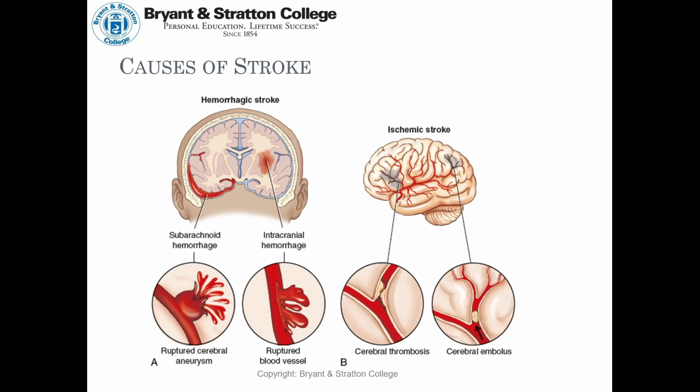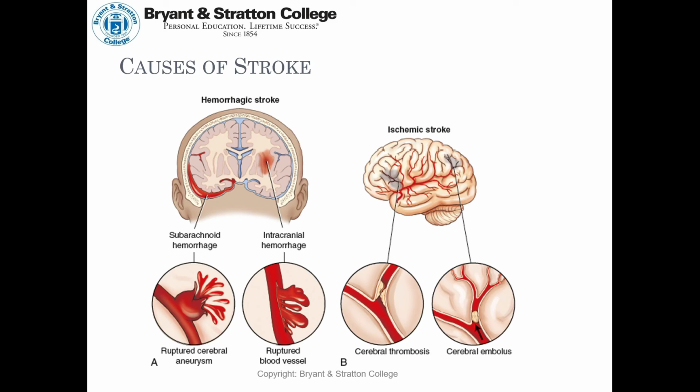So next, what we see here, hemorrhagic strokes. So again, a hemorrhagic stroke is when there's excess bleeding. This can come from ruptured blood vessels, come from aneurysms. We'll have in subarachnoid hemorrhages, again, the blood will bleed into the subarachnoid space, which will compress the brain. Intracranial hemorrhages occur within the actual brain tissue.